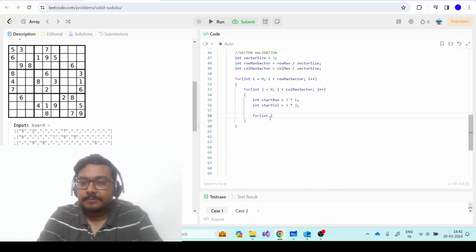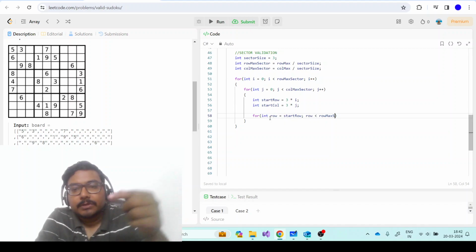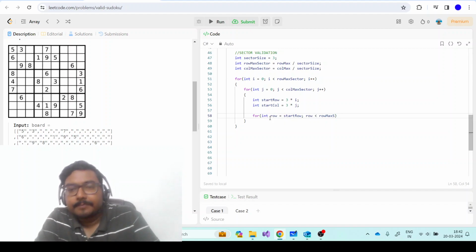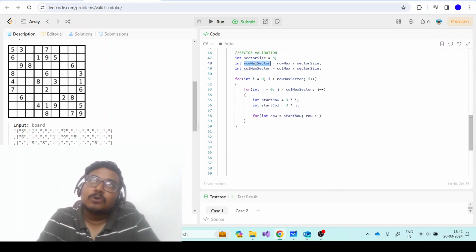So int row is equal to start of the row. Row cannot go beyond row max. Just think about it. Start of the row should not go beyond a specific size, and we know that this is the size of the rows.